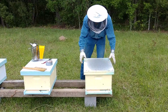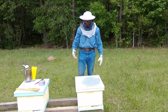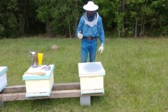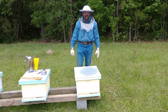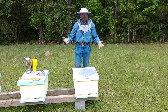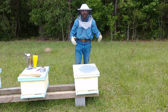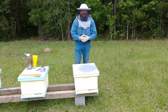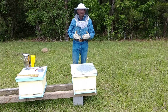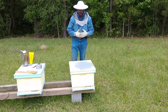And I hope, again, I'm what they call a newbie. I think I got 9 going hives here, and these are my first 9 hives ever. I've only been fooling with bees now 6 to 8 weeks, and so far, from the help of good mentors. If you want to be a new beekeeper, if you want to start beekeeping, make sure you have mentors. It's almost impossible to do this without someone who's experienced giving you advice, and I got about 4 or 5 great people giving me advice.